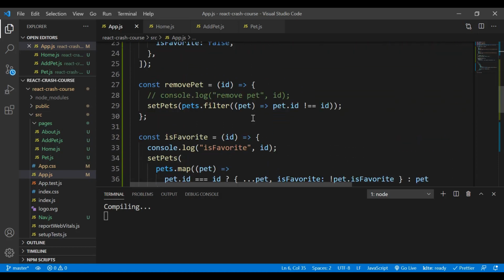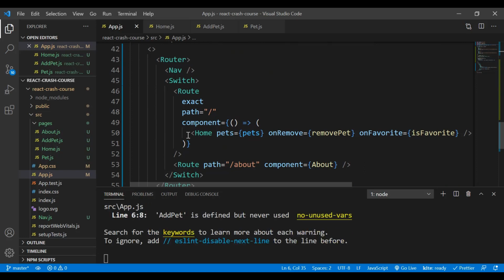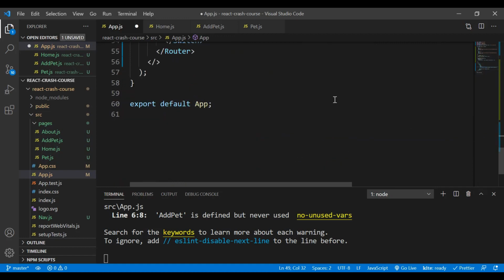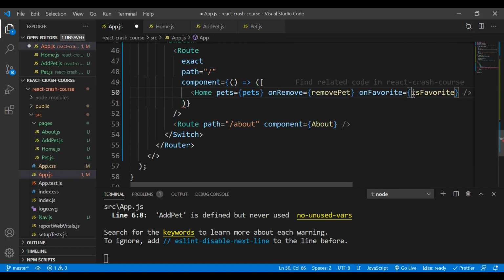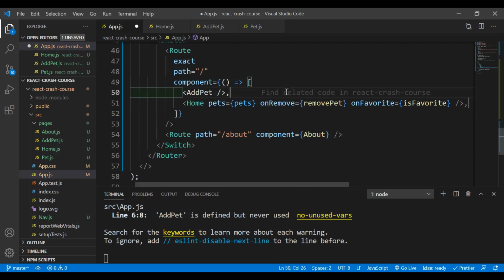Right now, let's scroll down, looking for the component right here. So we will need to put this right here. One thing is that right now it is inside this function, so we will need to wrap this using this array. So let's come back again right here. I will need to call the add pets, right? It will look like this, a comma in between. Now let's save it.